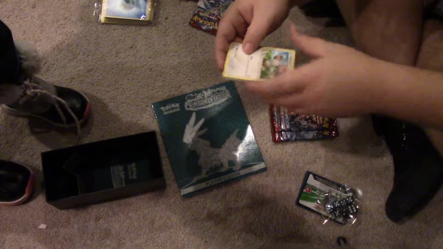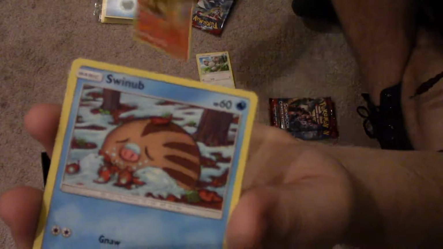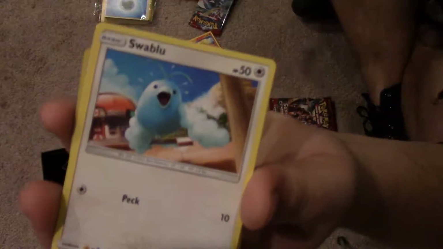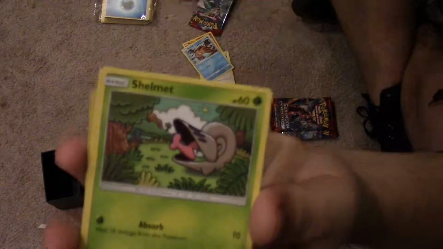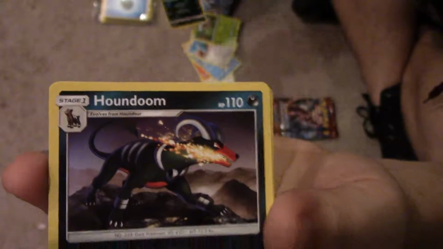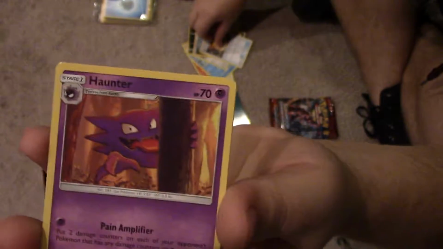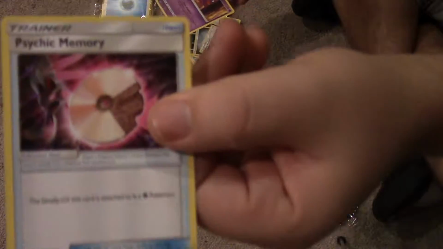And then, baby. I got, what's this, something. Got the little guy. Got Swinub, I know Swinub. Got the Swablu, I know Swablu. Houndour, know that guy, he's cool. And Houndoom for the Roar. Don't touch it. Got the metal energy. Got that fighting memory. And last is the Haunter. Sweet. Can you read the last card? Is this another one of these? Oh, psychic memory, okay.